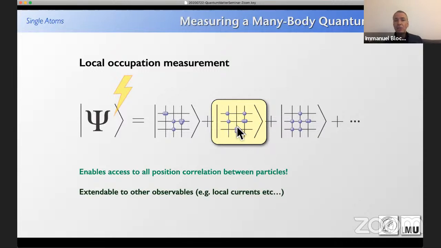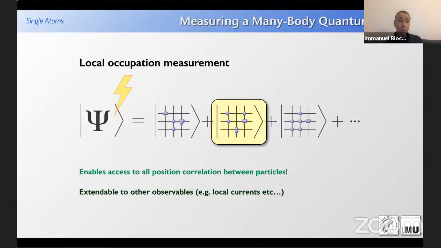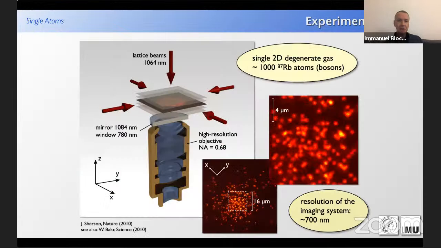So we can ask questions, for example, as we'll see in the talk, how is this particle here correlated with the one over here, conditioned on having a hole in between? That would be, for example, already a 3-point correlation function that you couldn't access in standard condensed matter experiments. And we'll see throughout the talk, especially at the end, that this makes quite a difference. A lot of the features of the system only reveal themselves when you go to these higher correlation functions.